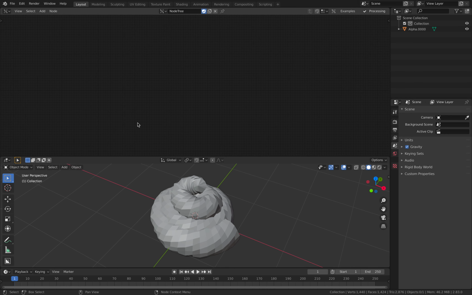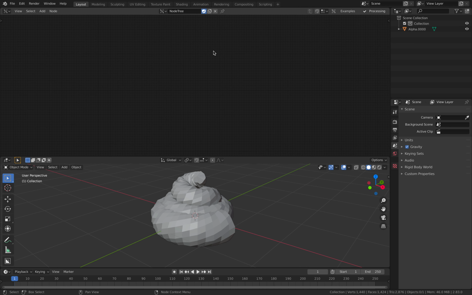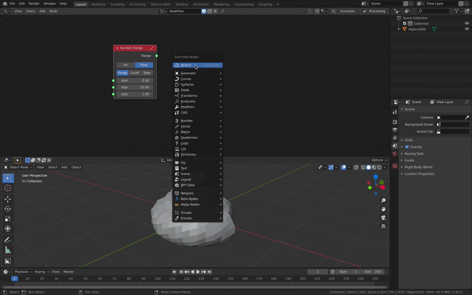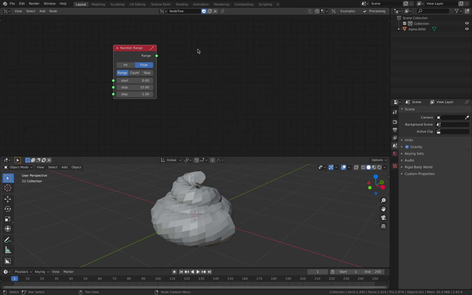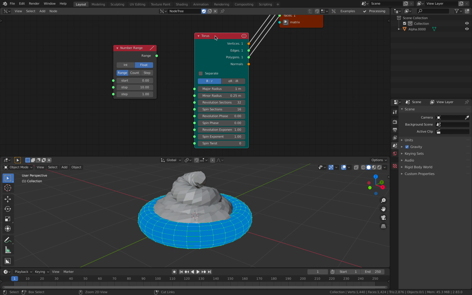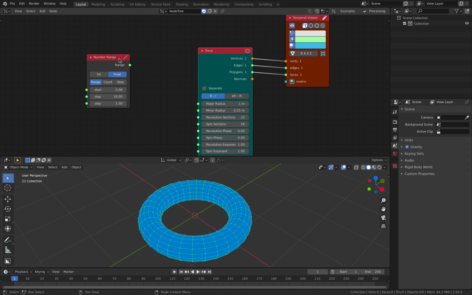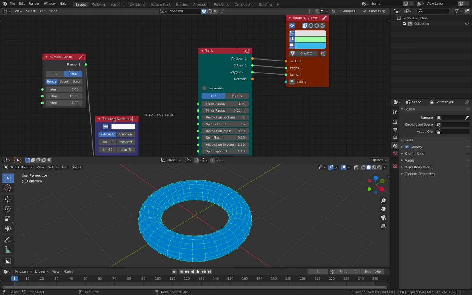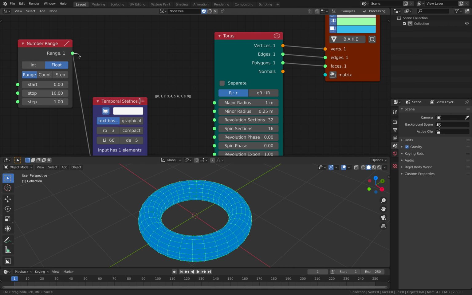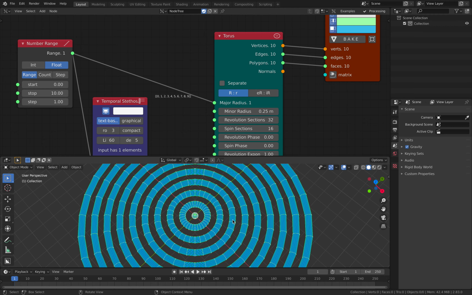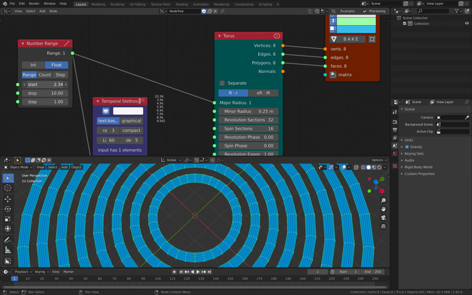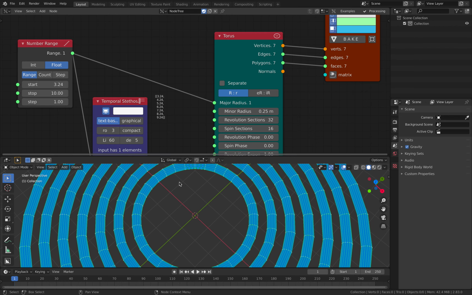So those are some of the SVerchok kind of hidden features. Yeah, including a lot of things like number range, for example. This one is something that you can create very quickly and just type it. Number range, let's see, if you have a torus, SVerchok is actually super cool in this case. This is, of course, multiple values. If you control right click, you can have this stethoscope. It's showing you the numbers of the data, and you can plug this into major radius, for example, and you can have this very quickly. You can see how dynamic SVerchok is.